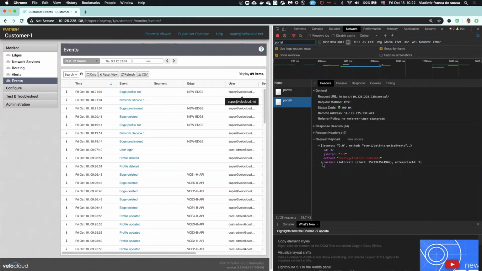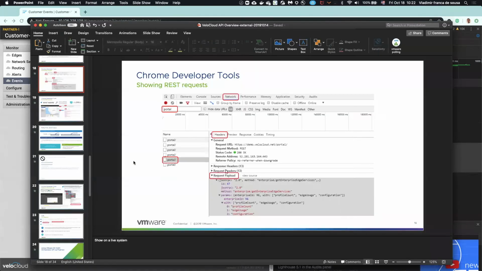You're going to see that typically when you're doing tasks like this, you're applying the API to a specific customer or edge, and you can find the edge ID very easily here on the URL, right? Coincidentally, I only have one customer, so the ID is number 1. So if you need to know what the enterprise ID is that I'm going to apply, which is mostly there in the request, you can easily find it on the browser. You can also use it with the edge, or actually with an API call, and I'll show you that as well. Let's go back to the presentation then.